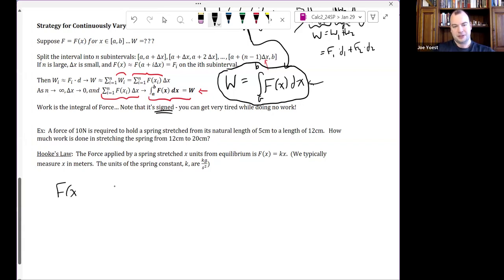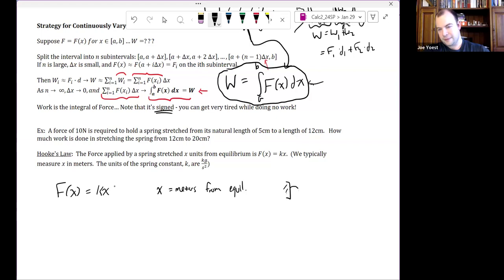So I have f of x equals kx, and here x is meters from equilibrium. Note that F is a signed quantity. If we have a spring that likes to be here, say at its natural length, x equals 0, if we stretch it this way, then it's going to apply a force backwards. And if we compress it, it's going to apply a force back towards x equals 0. So the spring always applies a restorative force. It tries to get back to equilibrium. Of course, if you don't go so far that you stretch the spring out.